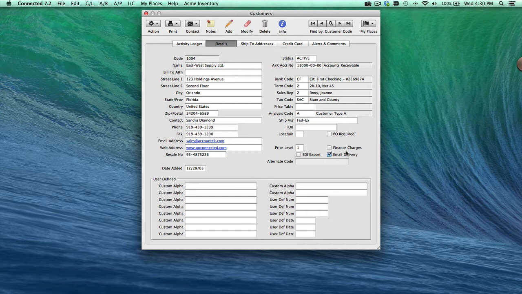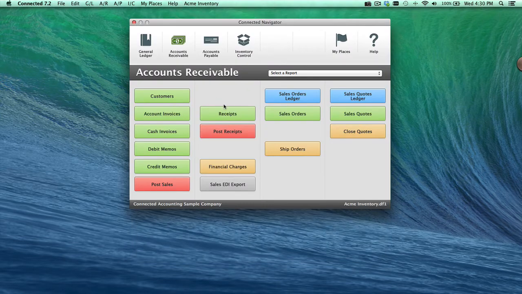Once we've prepared our customer or customers, since we're going to do a batch email example, we're now ready to take a look at the setup and email customer statements. Customer statements are emailed in a batch. We typically do this from our report screen, and this is where we used to open, print statements. You may print them, put them in envelopes, mail them to customers, or fax them to customers. And in Connected 7.2, we're now going to emulate that process, and we're going to digitize it by allowing you to email.